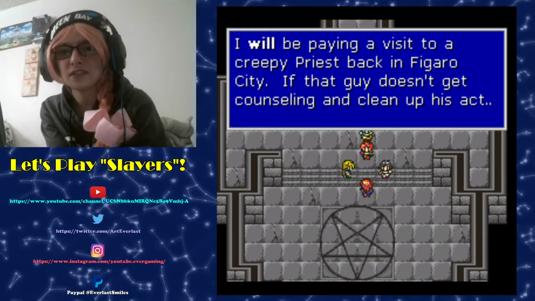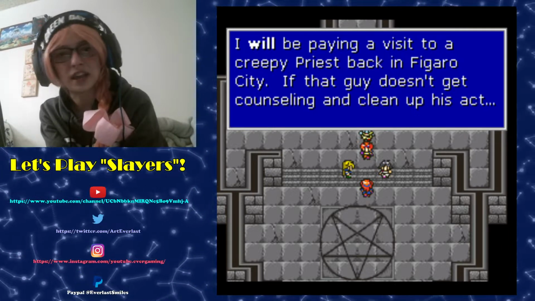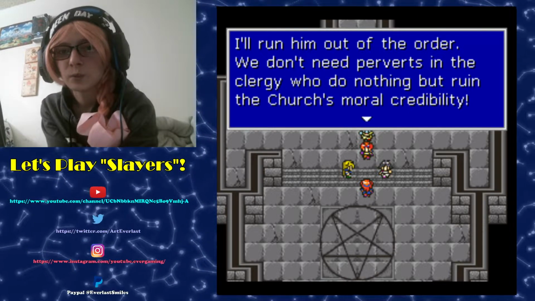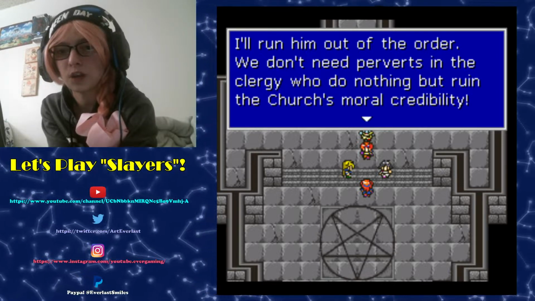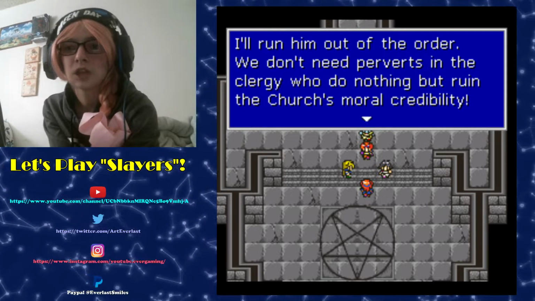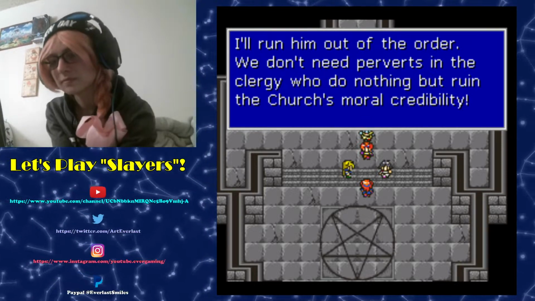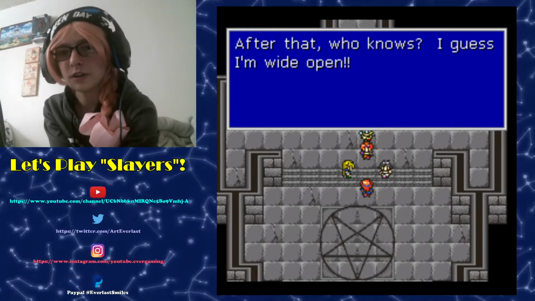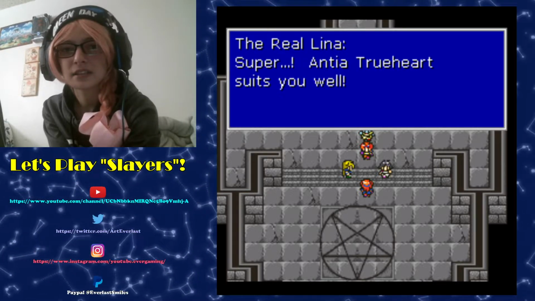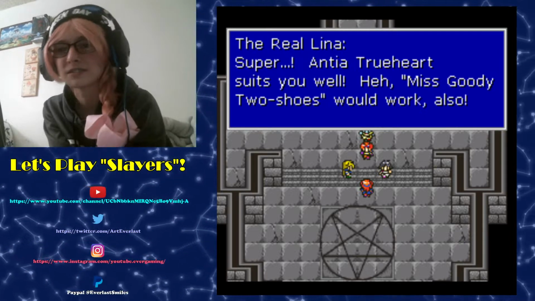I will be paying a visit to a creepy priest back in Figaro City. If that guy doesn't get counseling and clean up his act, I'll run him out of the order. We don't need perverts in the clergy who do nothing but ruin the church's moral credibility. We need Antia in this world. After that, who knows? I guess I'm wide open. Super! Antia True Heart suits you well. Heh, Miss Goody Two Shoes would work also.